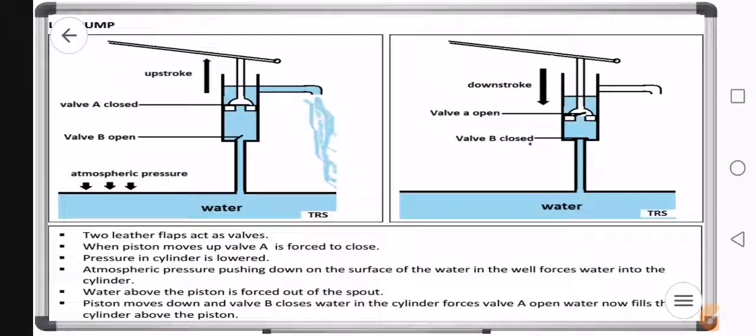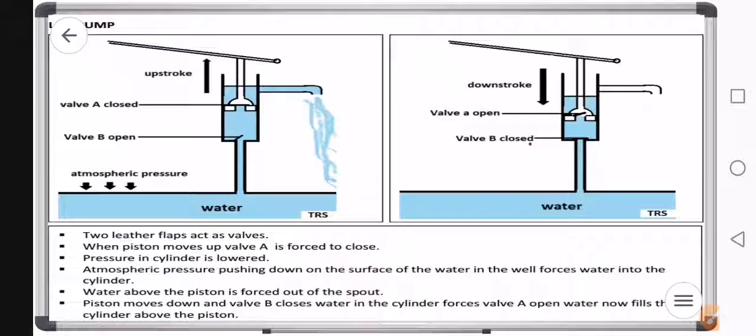Today we are going to talk about the lift pump. We are still on combined science, specifically on this physics section, okay? And today I want to explain to you how a lift pump works, the operation of a lift pump. So I want you to listen to me. Make sure you have your notebook so that as I explain, you will also be writing important points, okay? Please listen to me.